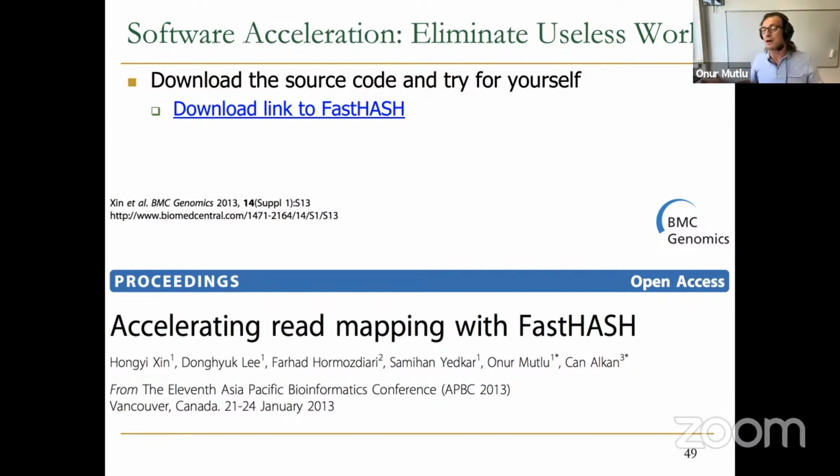It's doing computation repeatedly many times. And if you eliminate that computation, then you can actually speed things up by orders of magnitude. In this paper, we show that you can speed up existing software by 19x, for example. But that's not enough, of course. If you really want something that takes weeks and weeks to come down to 1 minute or so, 19x is nothing. You need to speed it up much more.